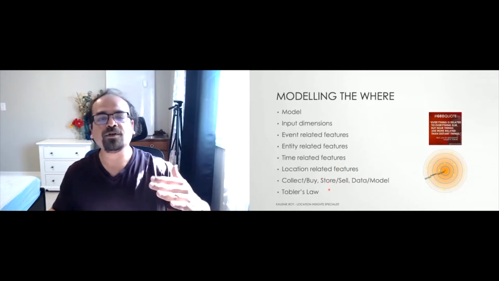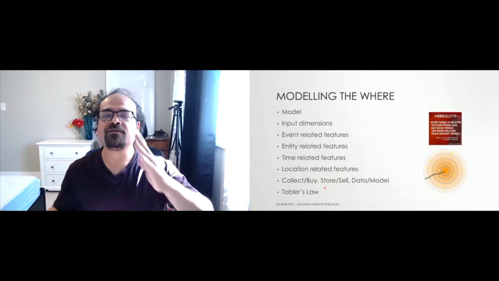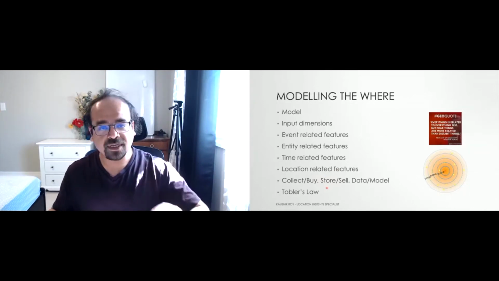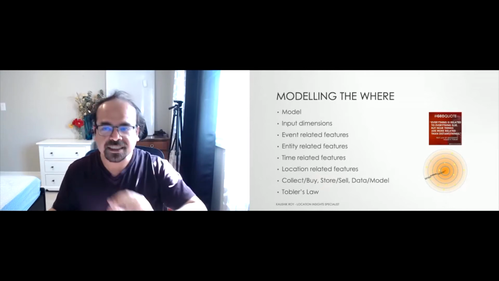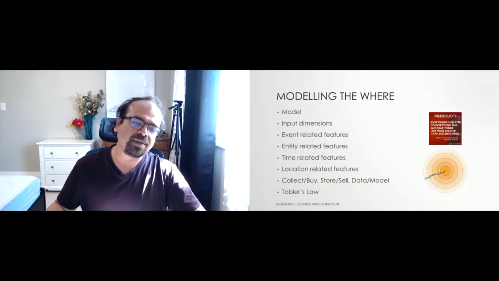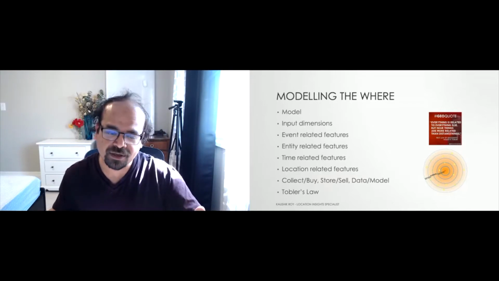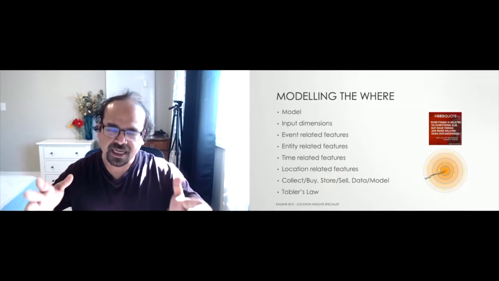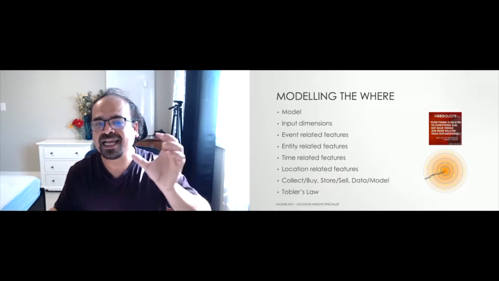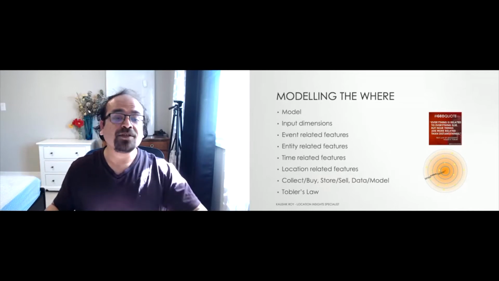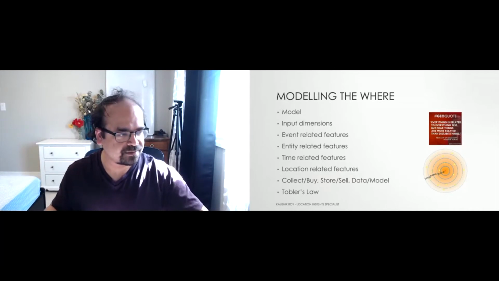Once you have location data, you apply the first law of geography, which states everything is related to everything else, but near things are more related than distant things. This is called Tobler's law, and this basically means that proximity of the events and the distance between them can have some signals actually, right? So let's see how that works.